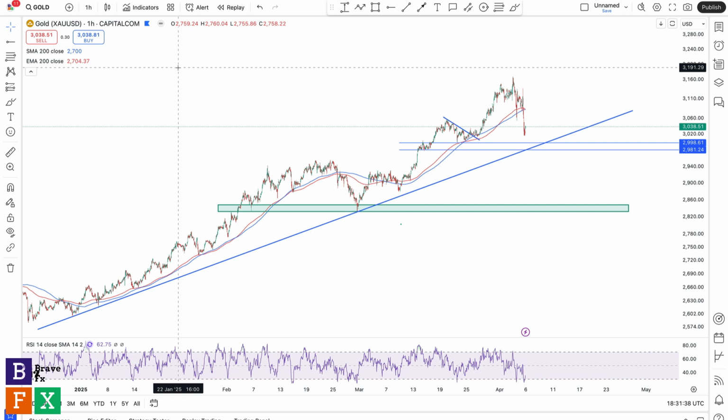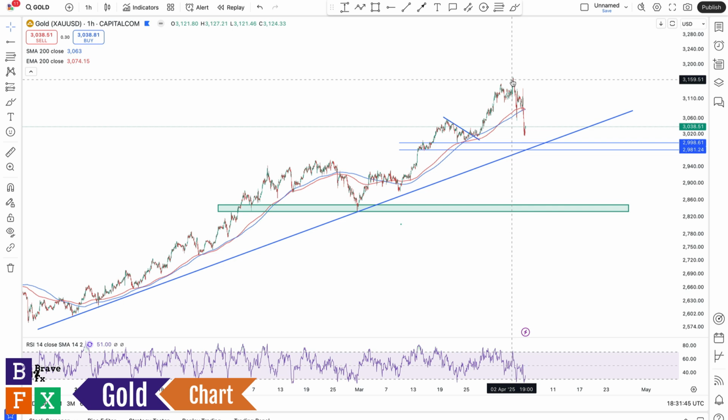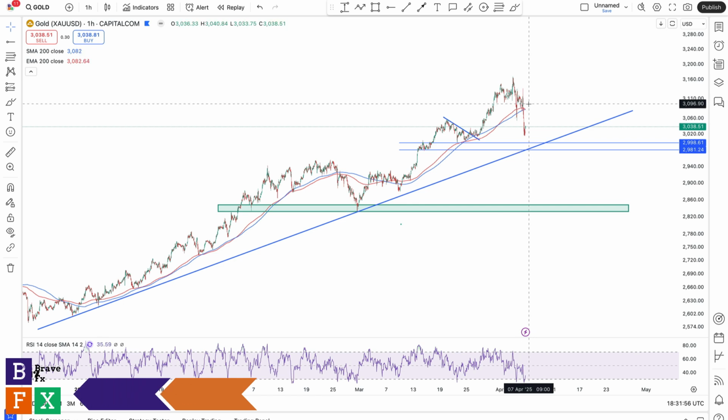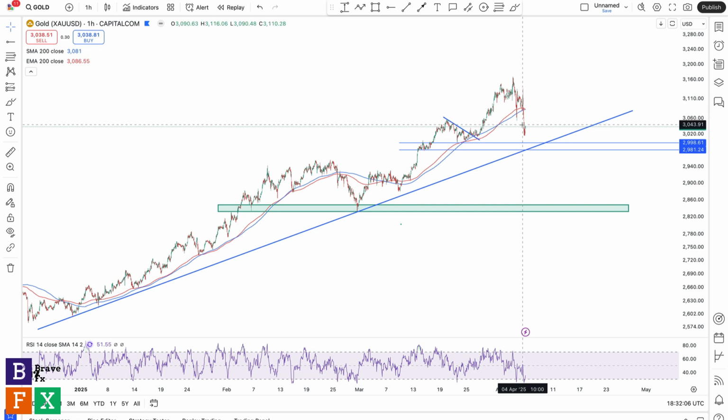So without further ado, we'll be starting with the gold chart on the 1 hour time frame. Last week we saw some extensive price decline all the way from these highs at 3,160 dollars per ounce of gold, right? And after the announcement regarding tariffs from the United States proposed by Donald Trump, we saw massive price declines across the board in all markets, and gold wasn't excluded. You can see the heavy dump on crude oil, Nasdaq, and other major currency pairs as you navigate through the charts or the markets.